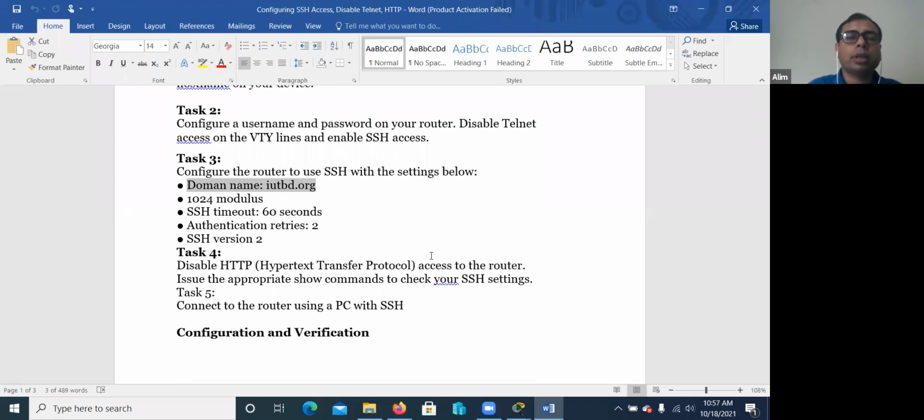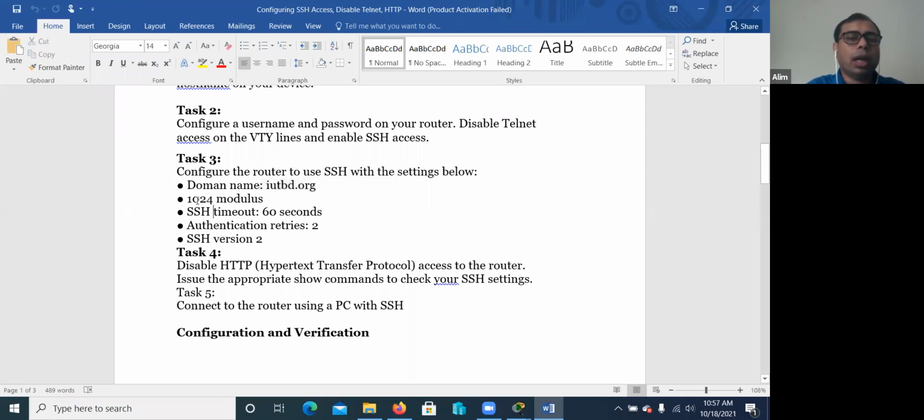What is a domain? A domain means a group of routers or switches under an administrative domain by an entity. Say you have an organization, iotbd.org. So it is your domain. You have some networking devices. You are the network administrator, network engineer, or manager. So the router needs this domain.